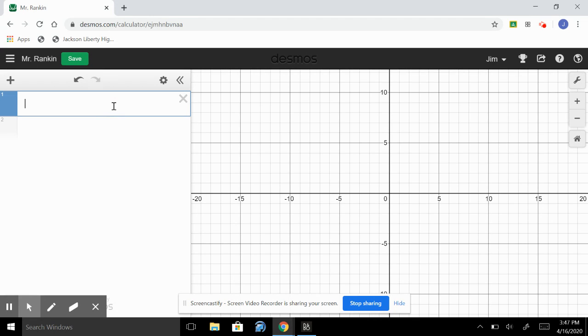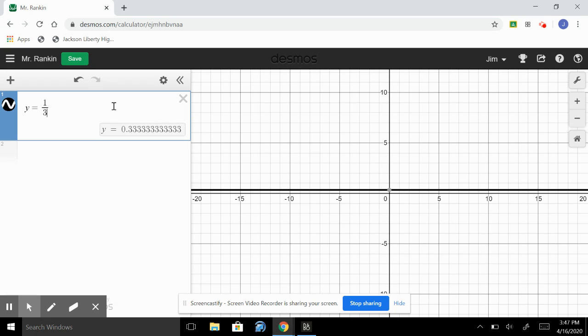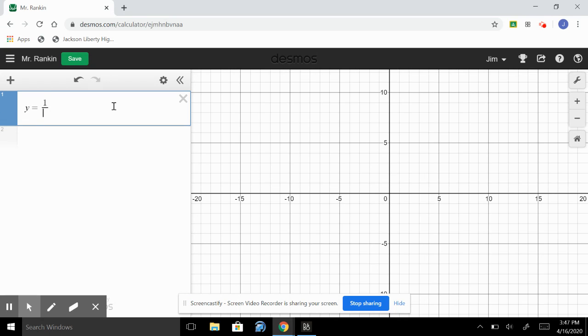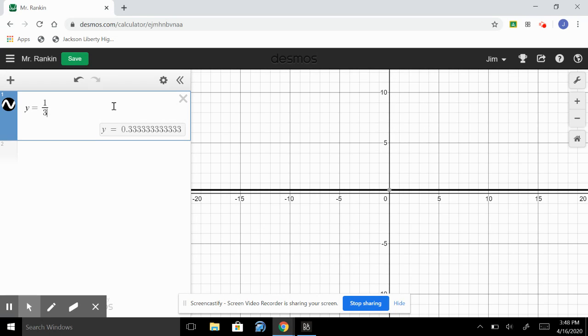So let's say you wanted to graph y is equal to 1/3 x plus 5. Now I didn't finish it, but let's say it was 1/3 x. When you type in the fraction 1/3, you can't just type in the x. Look what happens. You have to use the arrow key and arrow over to the right once.